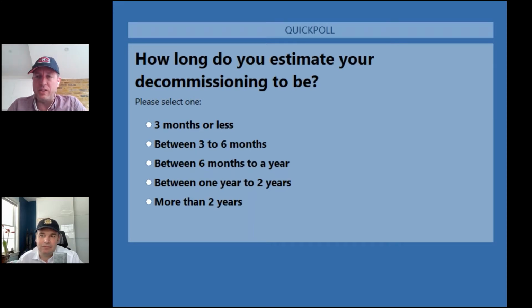It will be interesting to see. There are people who have had BusinessObjects for a little while, but the majority of you would have 10, 15 years of content, and so many users and so many universes. And then it depends where you're going to. Like Bruno said, if you're going to SAC, it might be slightly easier than if you're going to others, Power BI or Tableau. Or maybe you're not fully decommissioning, and we will cover that. Maybe you'll decommission part of your system to something more modern, but you'll keep what BusinessObjects is super good at, and run both environments in parallel. So yeah, Bruno, I'll close the poll.